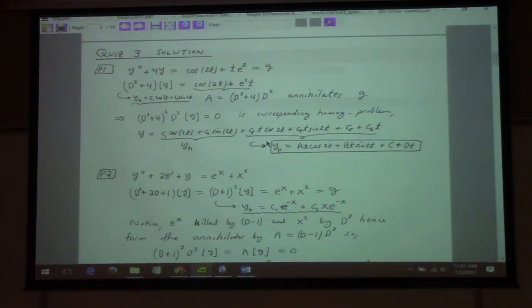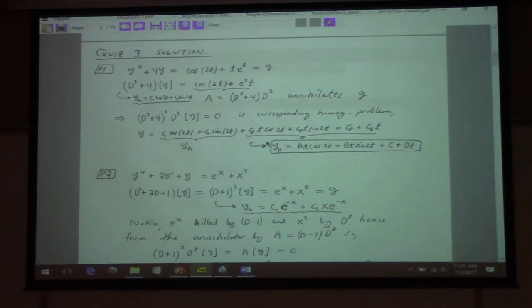but that's not what I asked. So bad for you, because that means that you're not understanding the words that are coming out of my mouth, which is not good. Because then on the final, you might try to do that much harder problem of finding A, B, C, D, which would not be good, right? Because it's much easier to set up the particular solution as opposed to finding it. I usually have something like, in bold caps, "do not attempt to solve for the undetermined coefficients" in the problem statement to try to ward off that misapplication of effort.